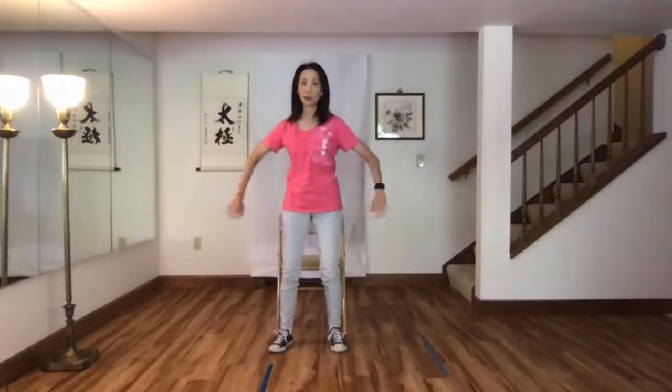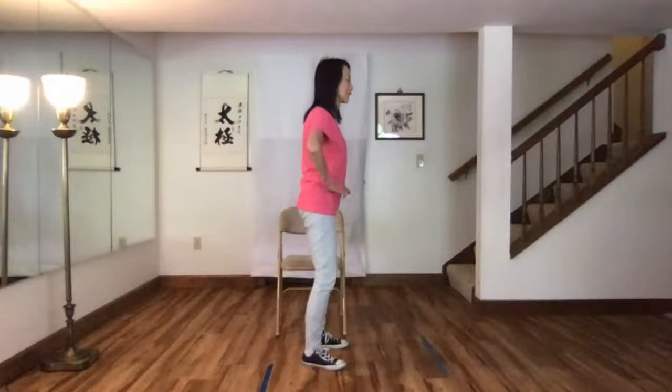Now let's go for two more. Okay. Here's one and two. Good. And next, bring both hands down and circle your arms around your waist. Good. This is so-called elbow rotation, the horizontal rotation. And as you can tell, the wrist is also turning. Good. When you bring them in, both hands facing each other, turn the palms down as you bring the hands to your body. Good. If you look at the side profile, it's like this.